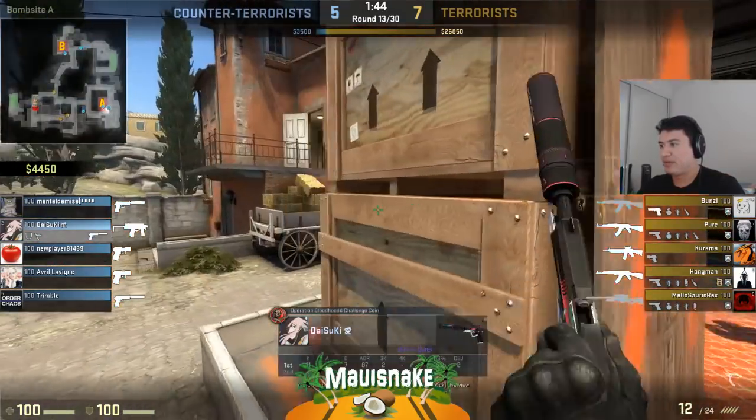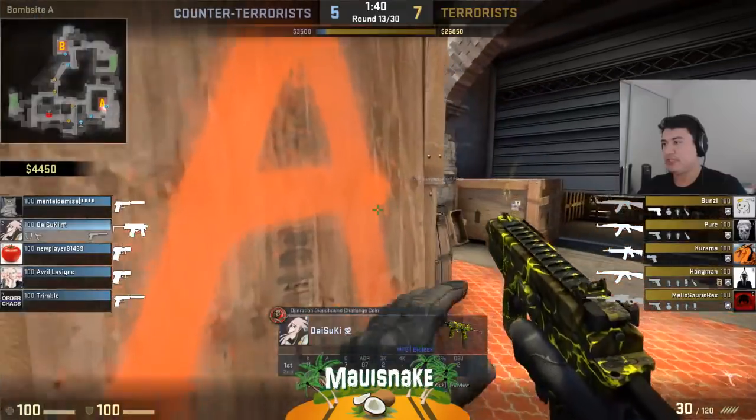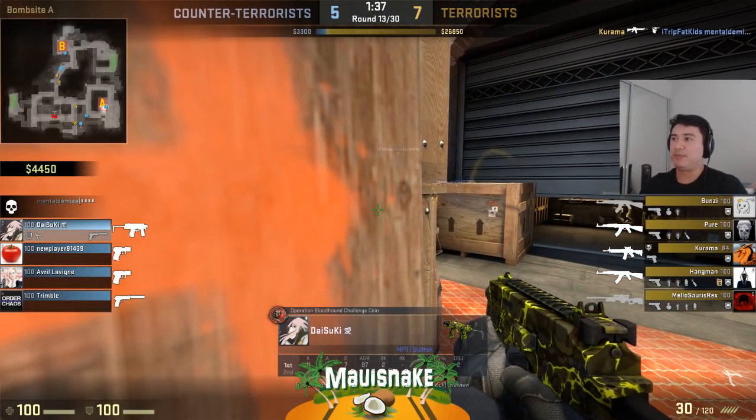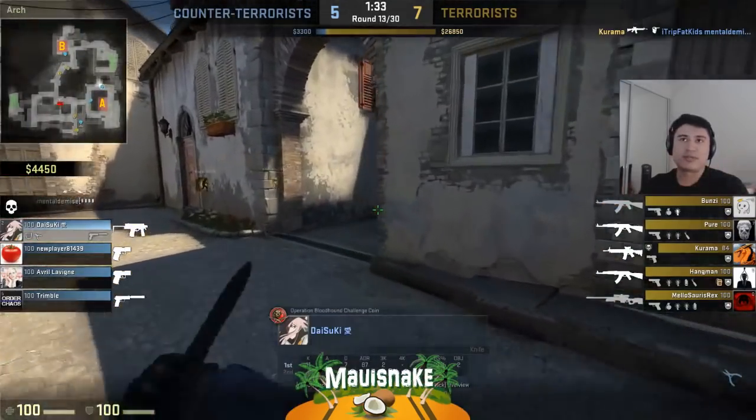It's just basic Counter-Strike stuff. Play your angles, isolate duels, give yourself the best chance to get a second kill. And people running in there aren't always going to have the best crosshair placement. They're not always going to hit the shot. And you sometimes have to gamble that.